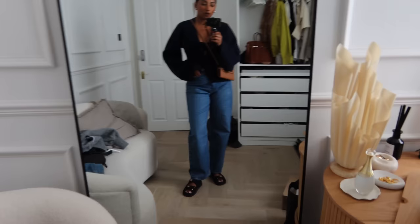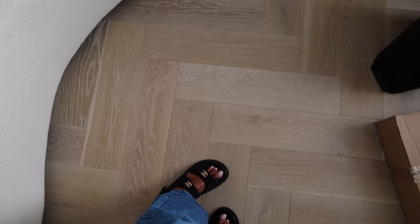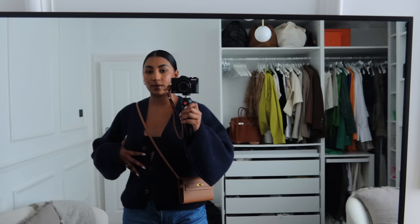I have these jeans on which are actually new — they're from Arquette, my first pair of Arquette jeans, and I really like the fit. They're a really nice blue denim. I've got on my Chanel dad sandals because it's not that cold today, and they're in navy so it matches the cardigan nicely. Then I've got my little Hermès Kelly to-go bag — I love brown and navy as a combination. It's a really easy bag for a day of shopping where all I need is lip gloss and my card.